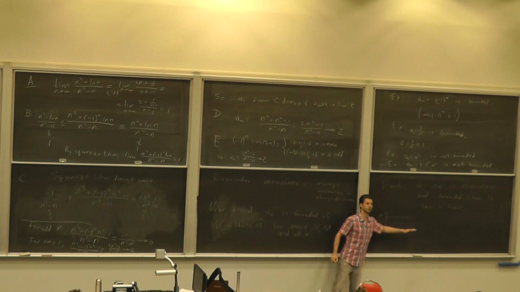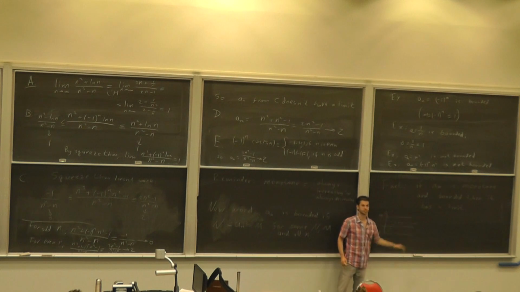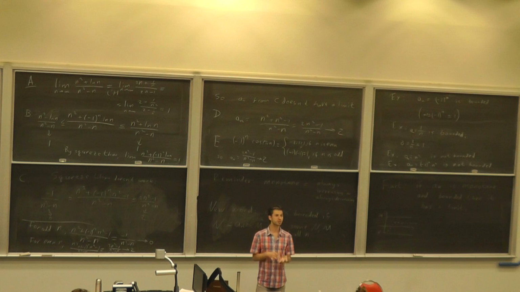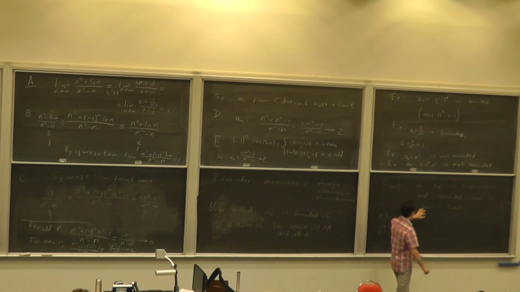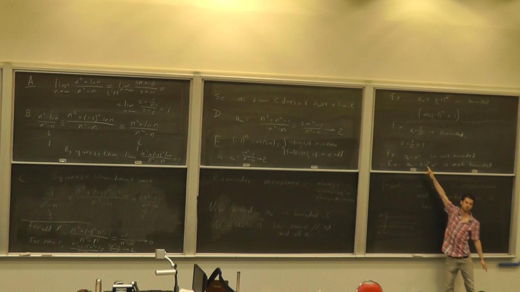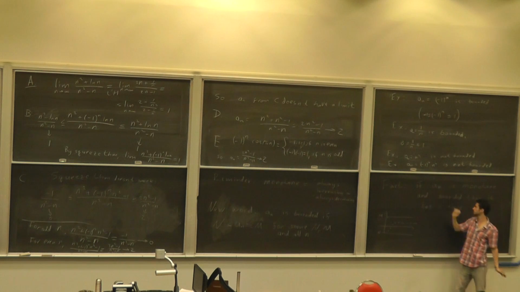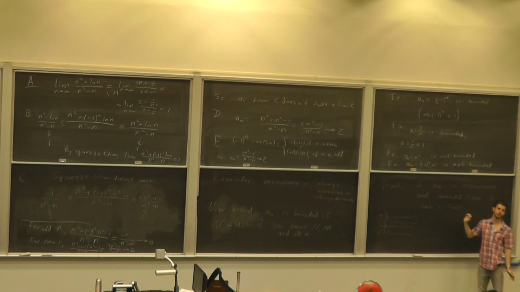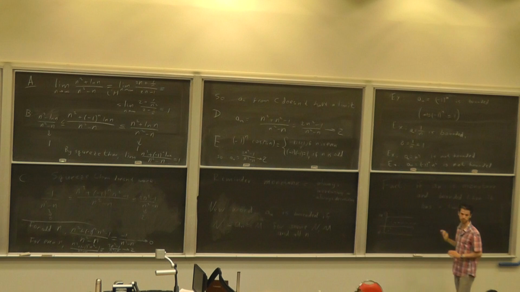So it approaches some number. Or if it decreases, same thing. If it decreases and stays bounded, it must approach a number. And just one of these conditions is not enough to guarantee this. You can have a sequence which is increasing, like n squared, which doesn't have a limit. Or you can have a sequence which is bounded, like minus 1 to the power n. If both are correct, then it has a limit.